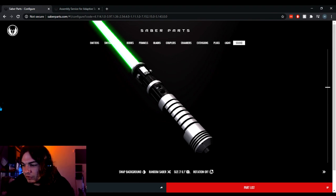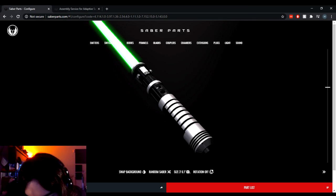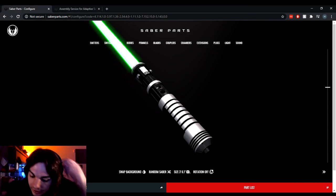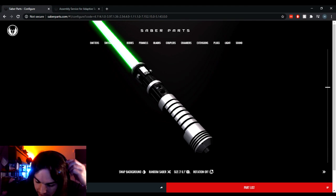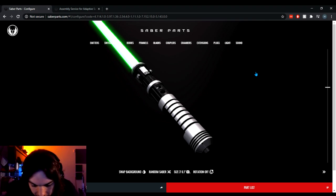I don't have a calculator. Wait, do I have one on my desktop or something? So we got $39.99 for the emitter piece plus the switch, which is about $20. We also got the body, which was $39. The pommel, which is about $15, pretty fair deal. And then the service, including the saber. And I think that's the only thing.